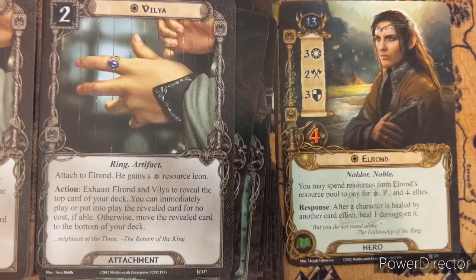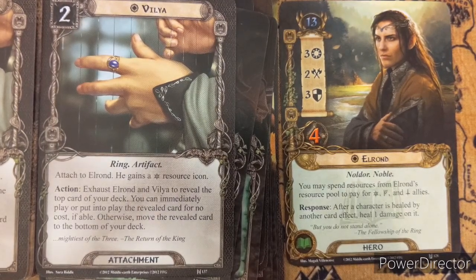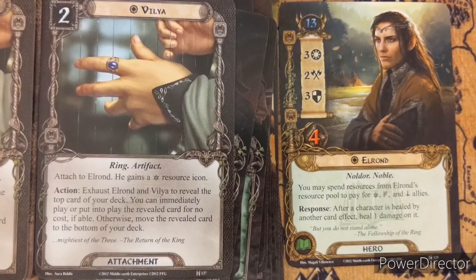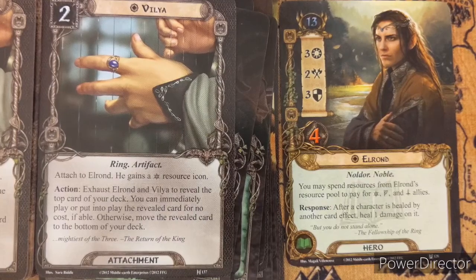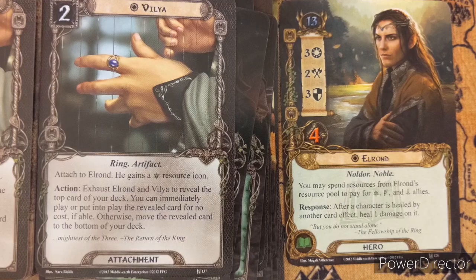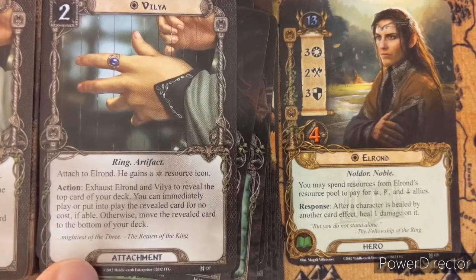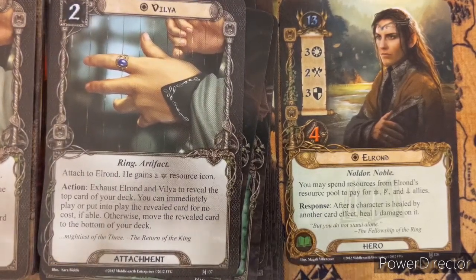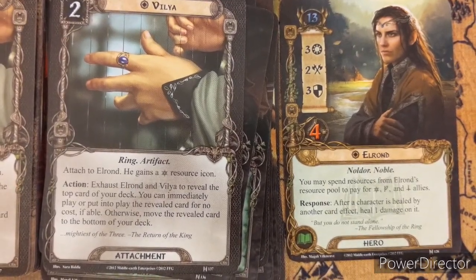Okay, I guess that's the deck, man. That's where you go from here. Elrond, Vilya, Imladris Stargazer, Warden of Healing. That right there, that's some extremely powerful stuff going on right there. So I don't even know what to say. You can only do this once a turn. I don't know any way to ready an attachment. You can do this and then ready Elrond so we can do something, but that's nuts.